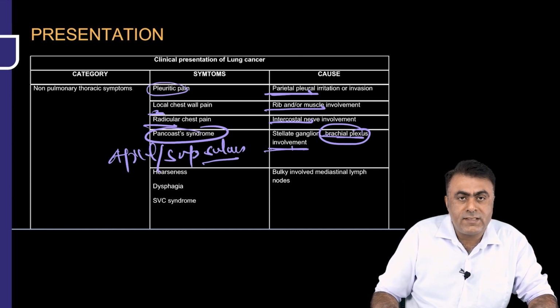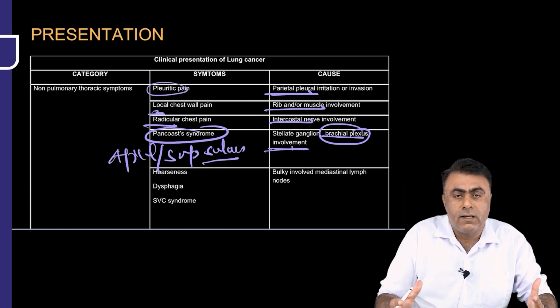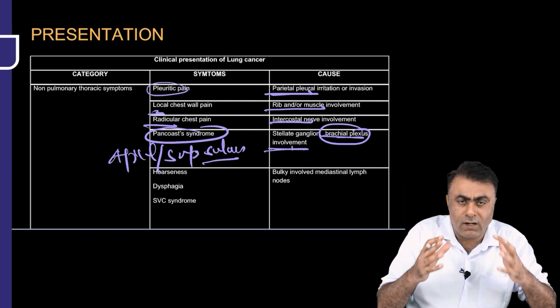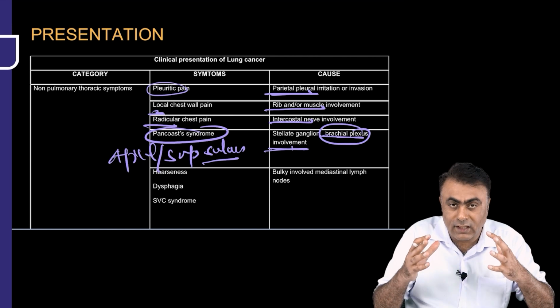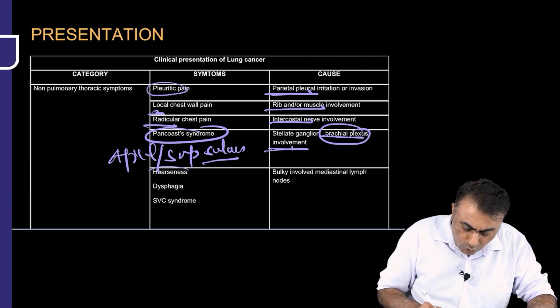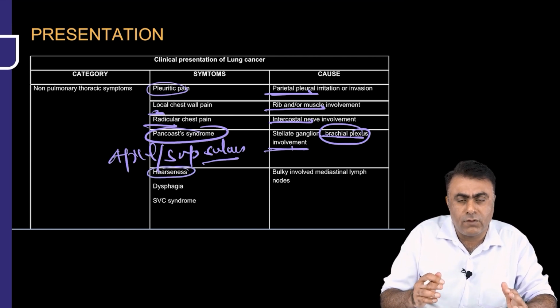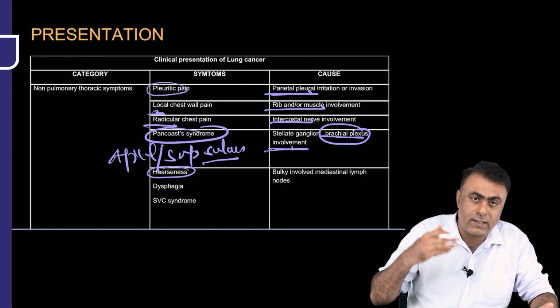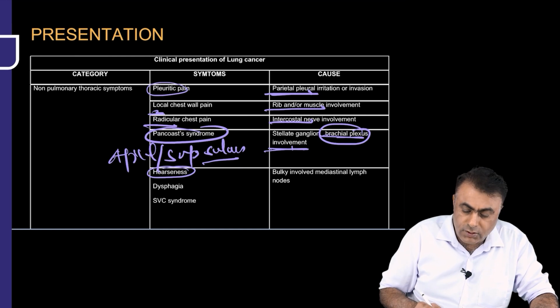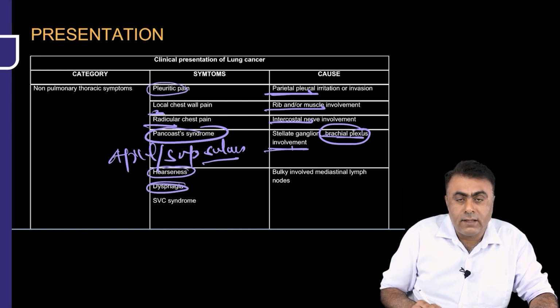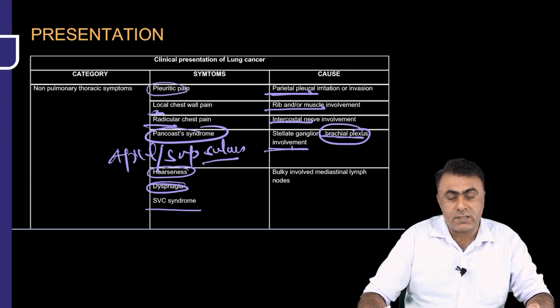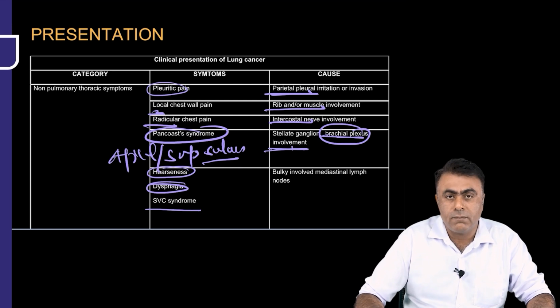Then we have seen that carcinoma lung very commonly spreads by lymphatics to the mediastinal lymph nodes. So if there is extensive lymph node metastasis in the mediastinum, a bulk of lymph nodes, that can compress the recurrent laryngeal nerve and lead to hoarseness of voice. Compression of the esophagus can occur; the esophagus lies posterior to the trachea. So there can be dysphagia and there can be superior vena cava syndrome also. So these are some important presentations with which a patient of lung cancer can present to you, maybe pulmonary symptoms or non-pulmonary symptoms.